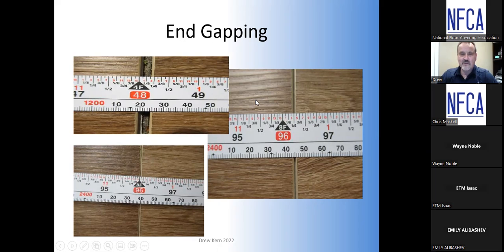So how did the manufacturer cause that gap? The boards have slid open. Why did they slide open? What's pinching the floor? Or can you believe it or not, subfloor irregularities can cause these boards to come apart as well. But to do a gapping, any gapping inspection, you need multiple plank widths or lengths across the gaps. And for manufacturers on the call, this is how to determine that there's no manufacturing issue with your product.